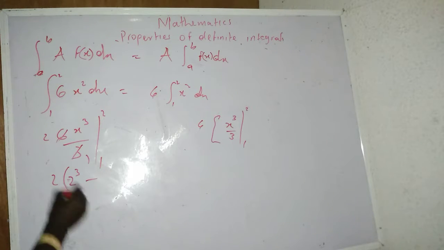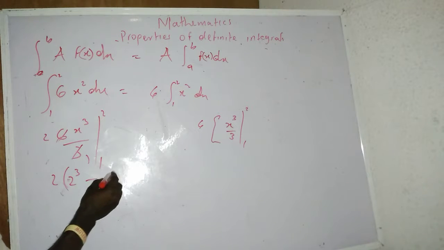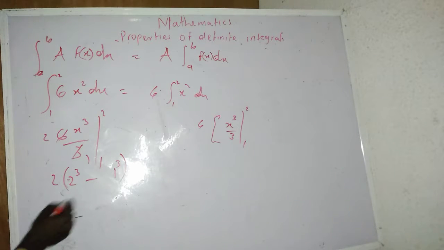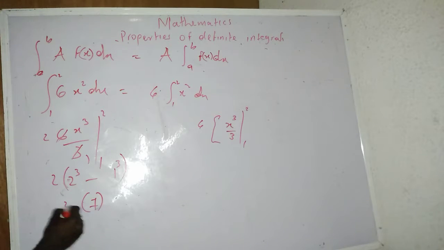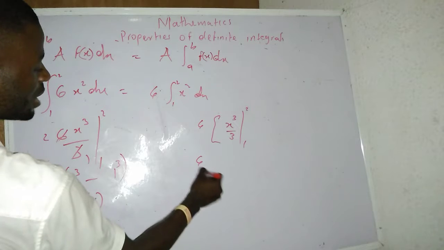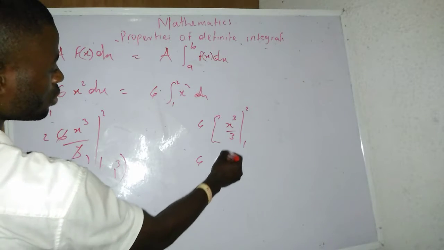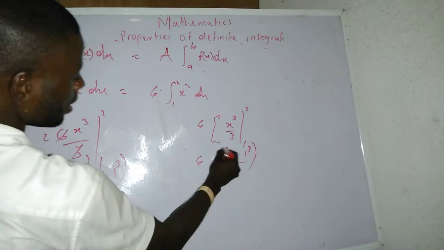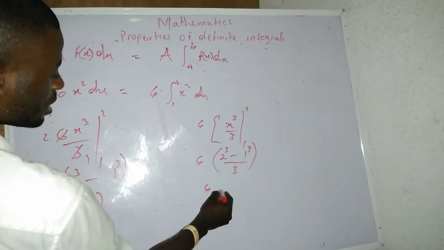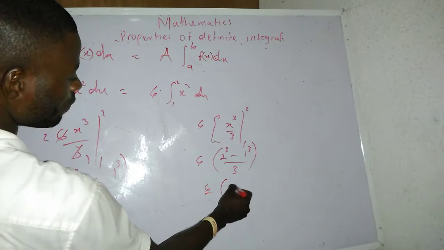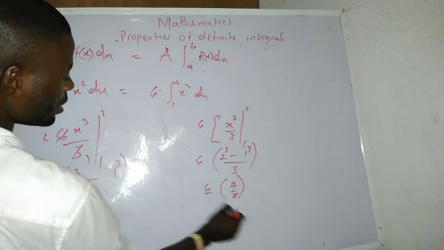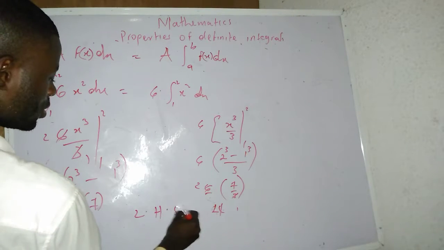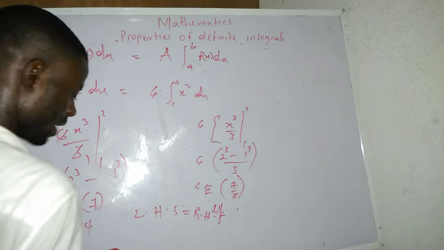2, I have 2 bracketing both, which I have 1 raised to power 3. Which is, I have 8 plus 8 minus, which is going to be 7, bracket of 2, which I have 14. Let's try this, which I have 6 times 2 raised to power 3 minus 2, 1 raised to power 3 divided by 3. Now, I have 6 bracket of 7 all over 3. Here 1, here 2, which I have 14. LHS is equals to RHS proved. Now, that is my 2.